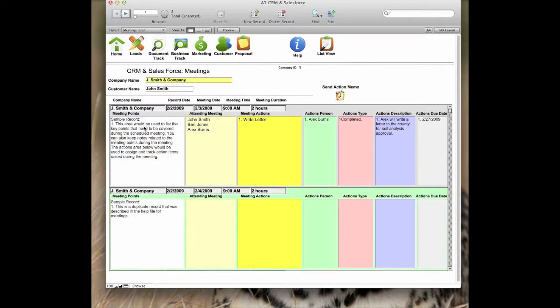Meetings are places where you organize an agenda and meeting points, who's going to be at the meeting, any actions that may be assigned, the action person, the action type, and how it's supposed to be completed as far as the status, the description of the item that is going to be delivered or needs to be done, and the action due date for that particular item that you're working with.